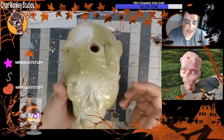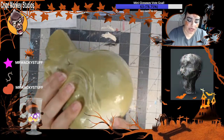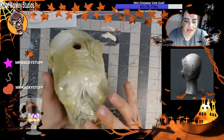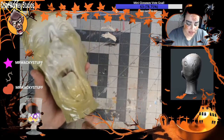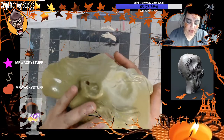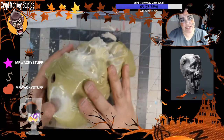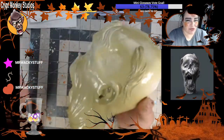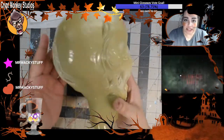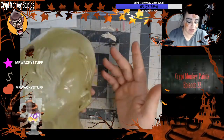And I took him outside and I sprayed him, giving myself kind of where the bone is kind of a white base, and then the teeth and the nose area and the eyes I gave a little bit of white base. And then got the rest of it kind of green and played around with control. And you can see I didn't do great on where I did and didn't hit, but these aren't made for accuracy in the first place. But overall, I'm really happy how this based out, and I'm ready to start painting it, so it's really kind of awesome.